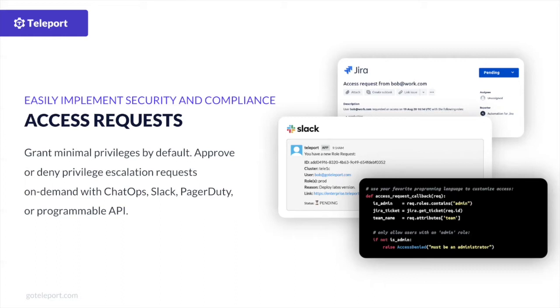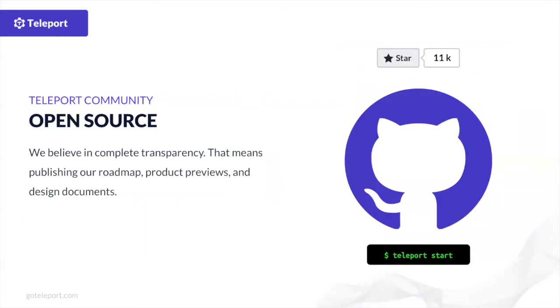So you can tie it in using what industry we call it chat ops, right? Using chat and operations to kind of see what's happening. Slack, PagerDuty, and we even have a full API that you can build really your own custom integrations along that line. And the cool thing about all of this, we're an open source project.